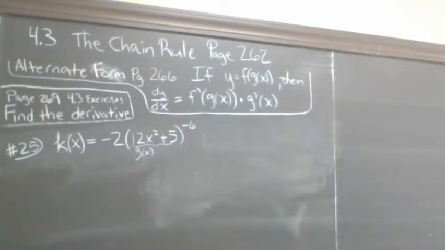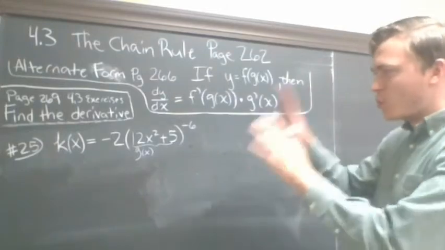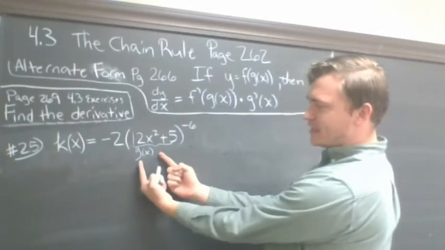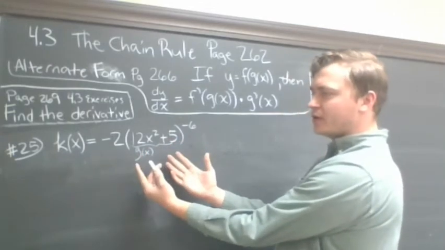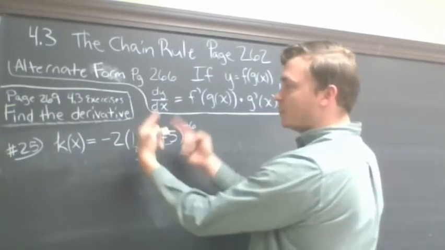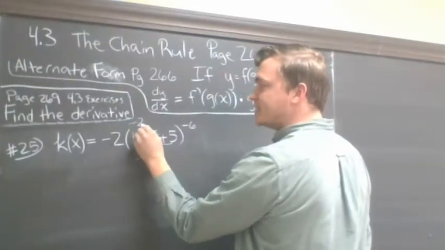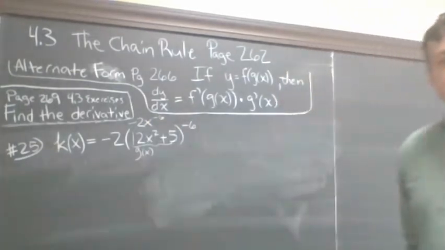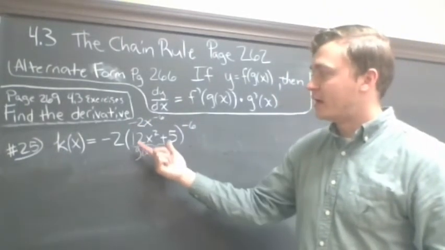So what does that make the outside function? Again, if we're thinking about a composite function as an outside function and an inside function, it might not be too technical there, but again, just the idea that we're working with two functions, one on the inside, one on the outside. Well, now we can almost view this function g of x as just some number. This is just some number within parentheses, which makes our outside function here negative 2 times some number with the exponent negative 6. So our outside function is here, and our inside function is here.